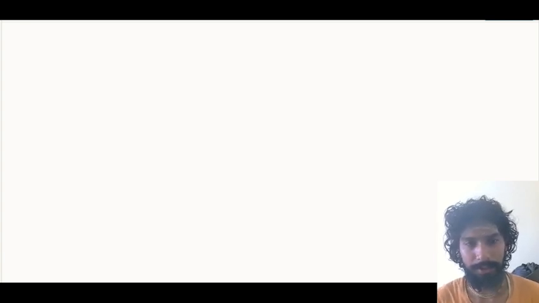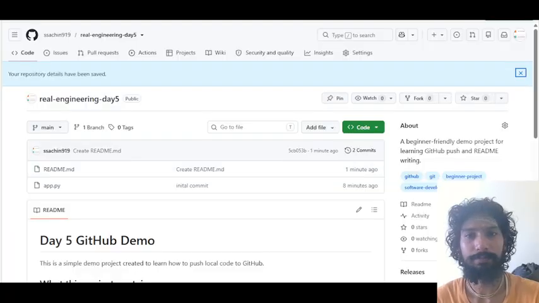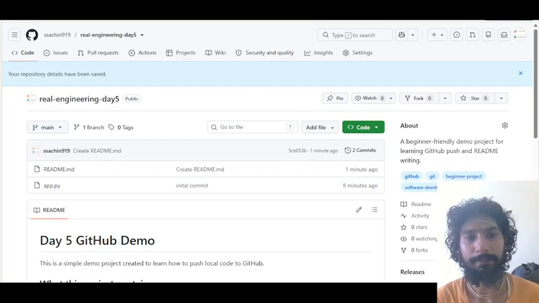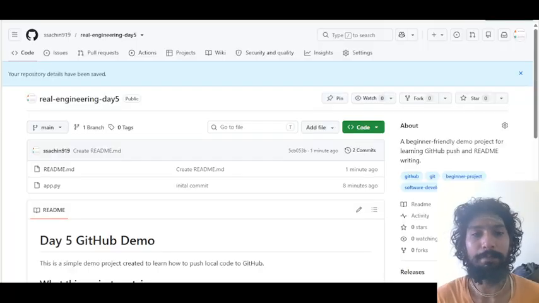Now let us discuss something very important. Why does GitHub matter for freshers? Many students think GitHub is only for experienced developers. That is not true. For freshers, GitHub is one of the best ways to show proof of work. A resume says I know HTML, CSS, JavaScript, React, Python, but GitHub shows here is the actual code I wrote. That is a big difference.